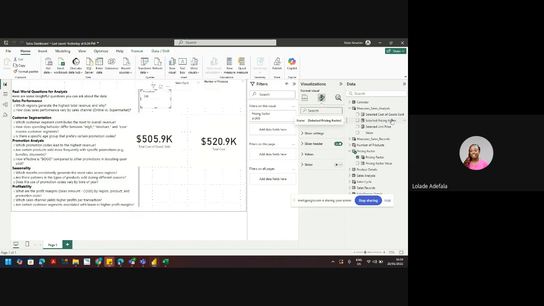But what I can see here is the sales analysis table, the price factor under the sales analysis. Okay, have you created this pricing factor? Oh, okay. So I didn't name it pricing factor. I named the parameter. No, okay, you have to change the name. You know there are three parameters we've created.